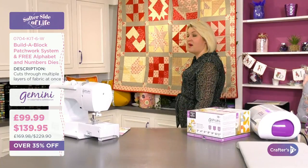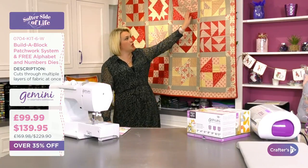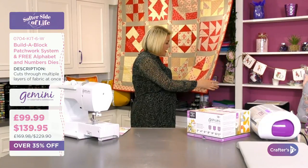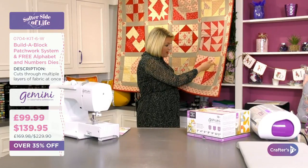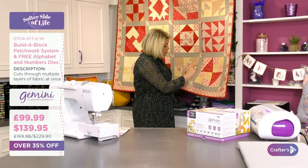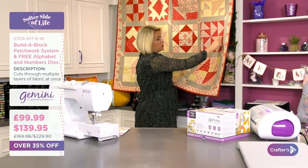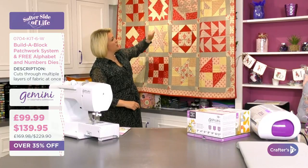Before I do, can we just admire this absolutely beautiful quilt? These are just a selection of the different blocks that you can do. Now, for those of you who maybe are new to quilting, like I was, the majority of quilts are made up from squares, half square triangles, which is basically the square in half. So this one here, can you see it's a big square, but it's in half. So that's a half square triangle, or a quarter square triangle, which is when you've got half of that again. So for example, this piece here is a half square triangle. And then here are two quarter square triangles. Every block you see on here is made up of squares, half square triangles, quarter square triangles.